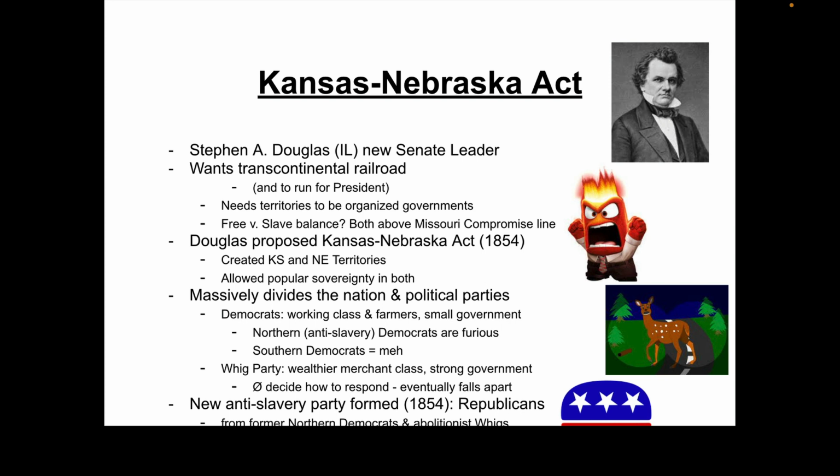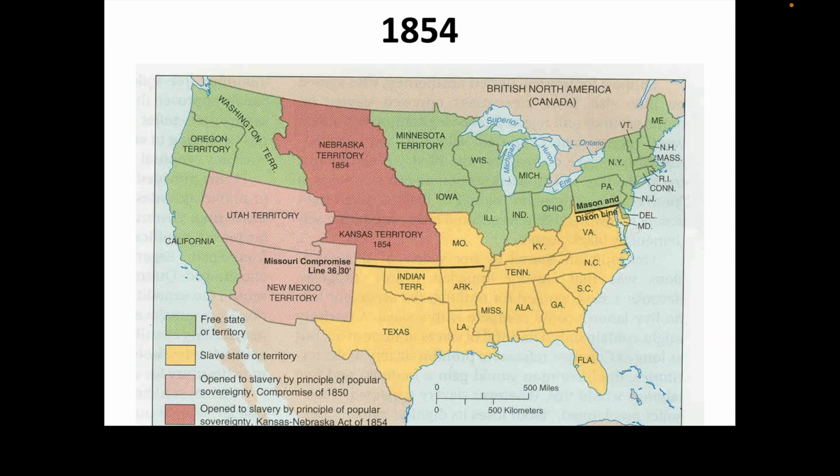Previously, for about 50 years, there had been a nice, stable two-party system, Whigs and Democrats. By about 1856, that next presidential election, and especially in 1860, you end up having four parties. You have a Northern Democratic Party, a Southern Democratic Party, a Whig Party, and a Republican Party, all fighting against each other. And so it really makes this major change to American politics. That's the first thing that it does.